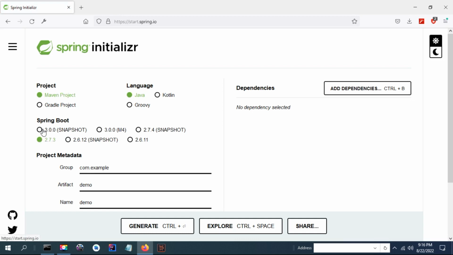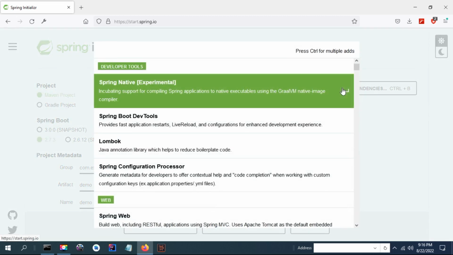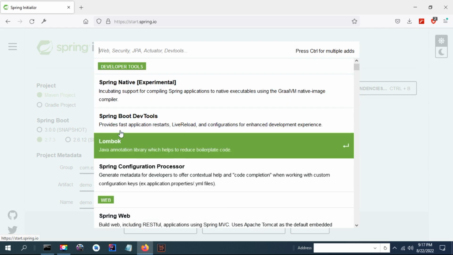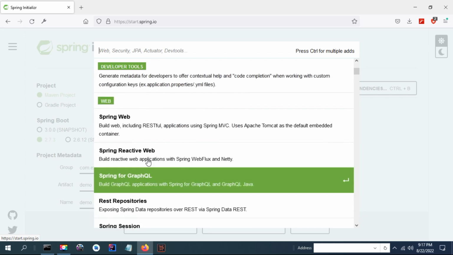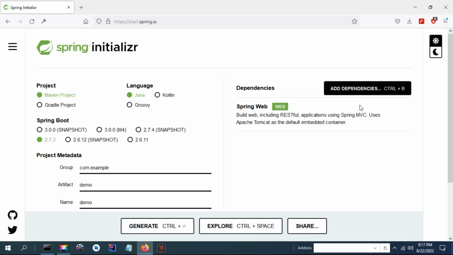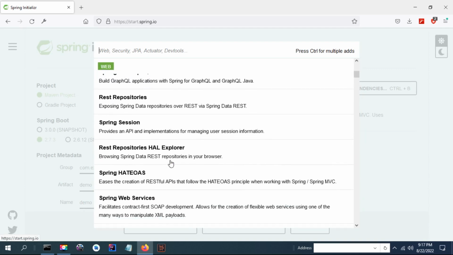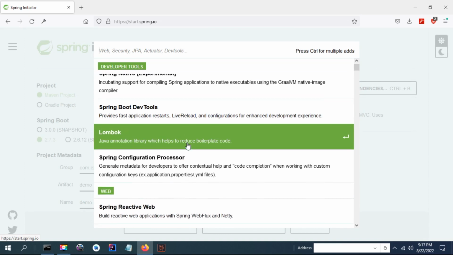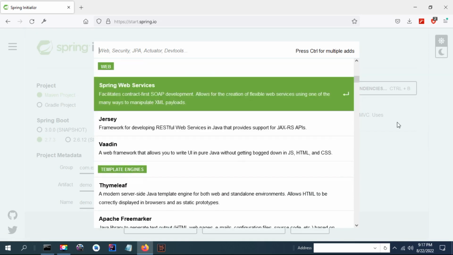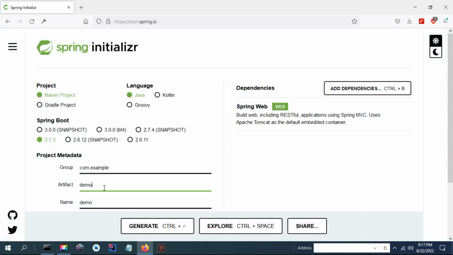I'm creating a Spring Starter project from the Spring Starter website. Now I can select the dependencies that I want to use. You can select as many dependencies as you want. In my project, I'm going to use the dependency Spring Web that contains an embedded Tomcat, so I don't want a separate Tomcat to host my web page.